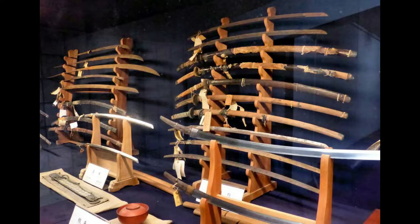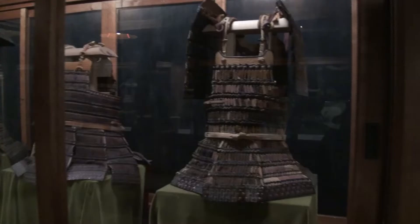Unfortunately I didn't get any good photographs or video footage of the weapons upstairs — they're pretty strict about no photographs. I wasn't able to get anything other than that one picture of the sword collection and part of a naginata. But I was able to get some amazing footage of all the armor located downstairs in the lower portion of the museum, so for those not able to make the trip themselves, hopefully this is about as good as it gets.